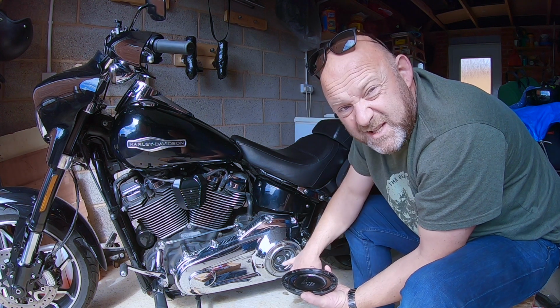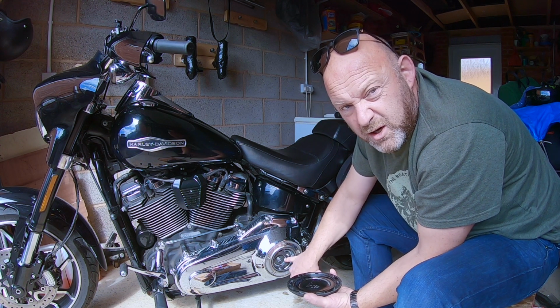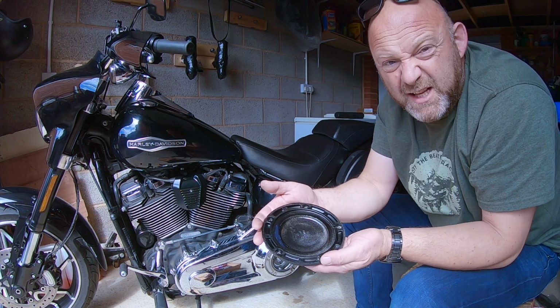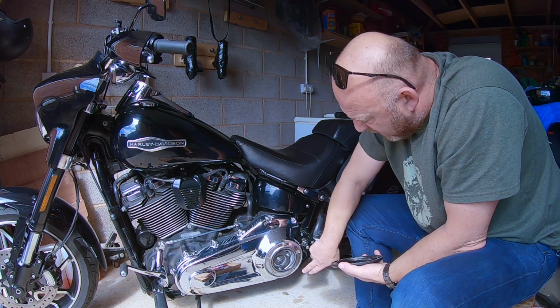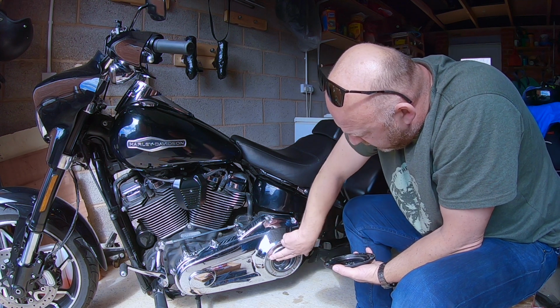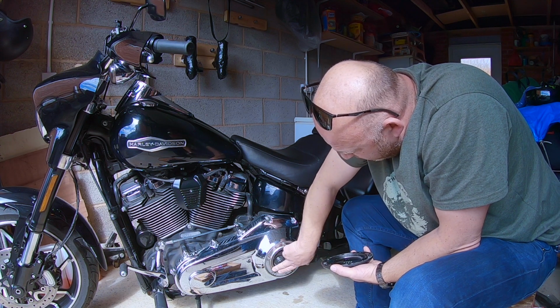You can see right in there where the fluid is. It's a good opportunity to check where the fluid is, and also the condition of your clutch plate there as well. It all looks good, nothing untoward. Check on the inside here as well. Now you've also got this oil ring, so you want to make sure that's seated properly, still there. Just cover it with a bit of oil as well. Just make sure it's seated.